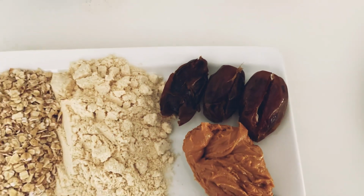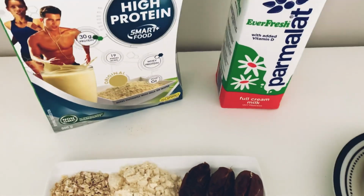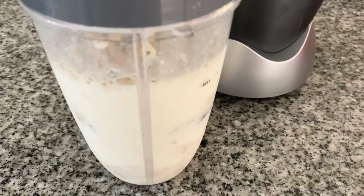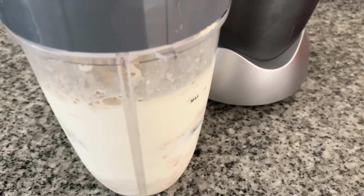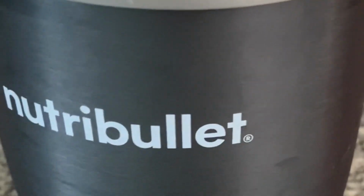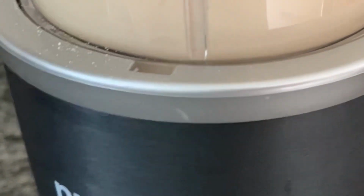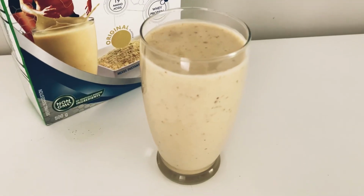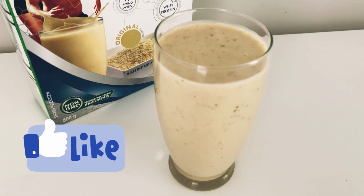So I'm going to add all of these ingredients into the blender and blend it until it's smooth. I've added all the ingredients into the blender, so I'm going to blend it until it's smooth. Once it's blended, pour it into your glass and enjoy.